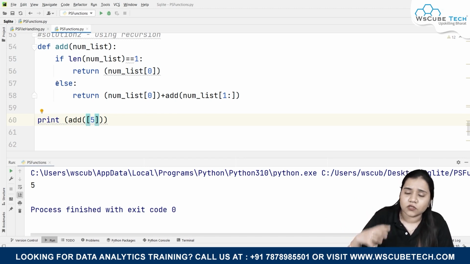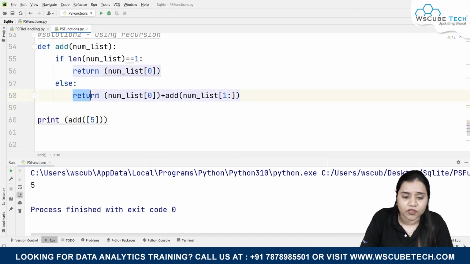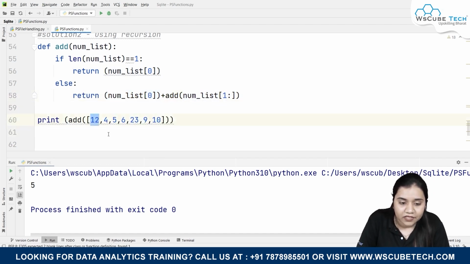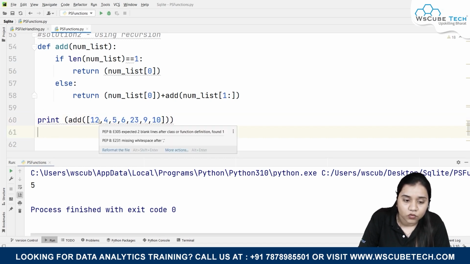Next, we have written if it is not 1, it is more than that. In the else condition, what we will be doing is returning this formula: our number list at index 0, that means the 0th element, is right now 12, and 12 plus, we will be calling this whole function again with the new list. What will be the new list? Starting from 1 up to the end. That means we will be doing our slicing, starting from the 1 value up to the end. Now this 12 will be there with us inside the total.